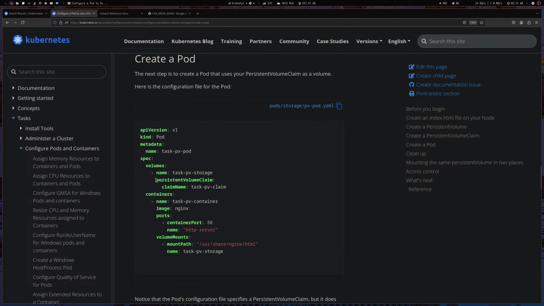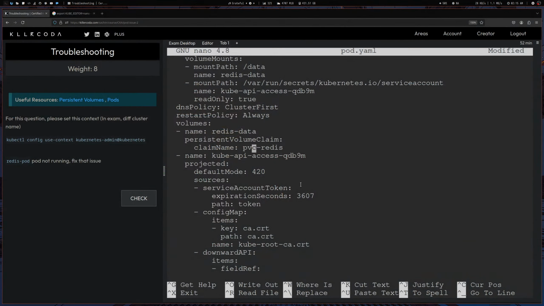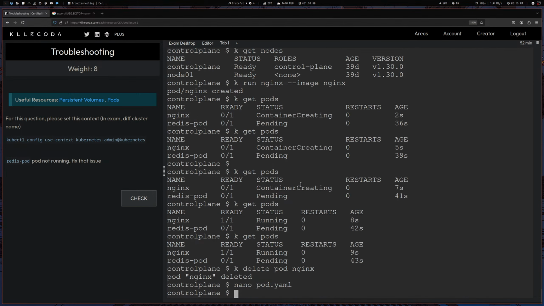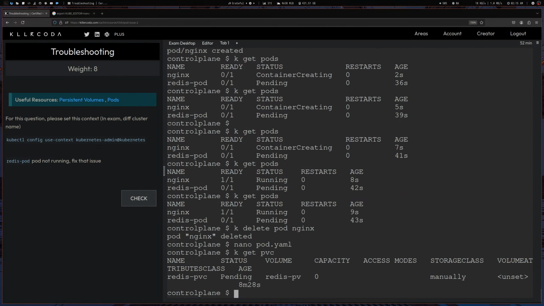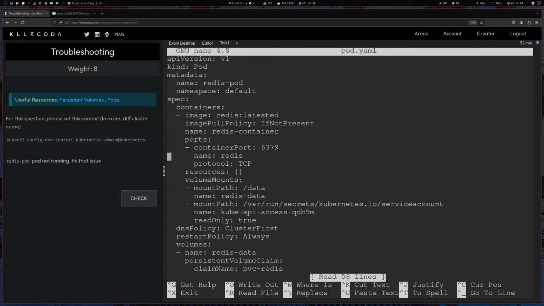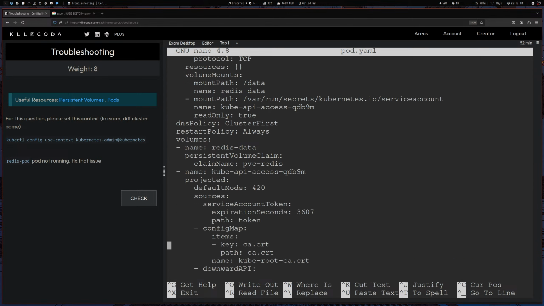Create a pod. Persistent volume claim name. Persistent volume claim name, PVC. Get PVC. Redis PVC. Nano pod. What is the name? PVC.